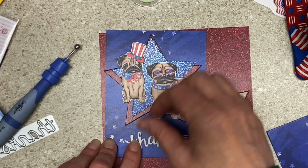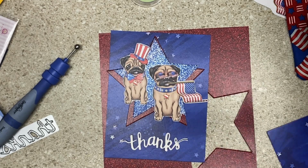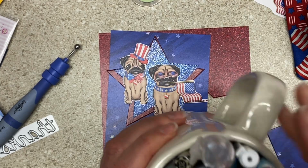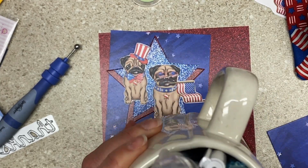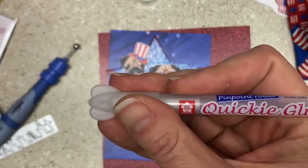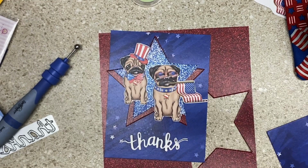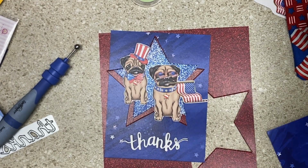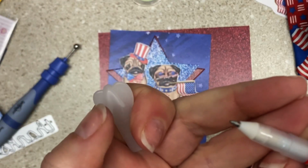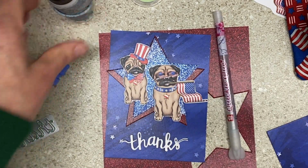I'm going to use art glitter glue. I could also use, but for some reason I never do, maybe because I don't know where it is. Oh, this quickie glue. This just puts out a little tiny bit. Since I took the time to find it, maybe I'll use it. It's a marker glue. It's a roller. So if you get it warmed up, I think it works fine. Maybe I'll tell you which one I used.